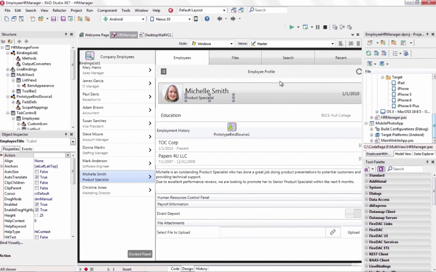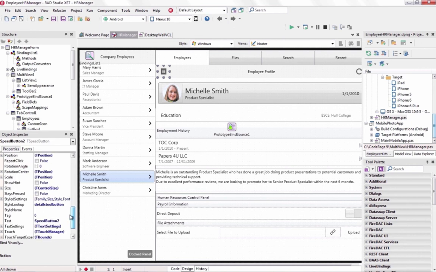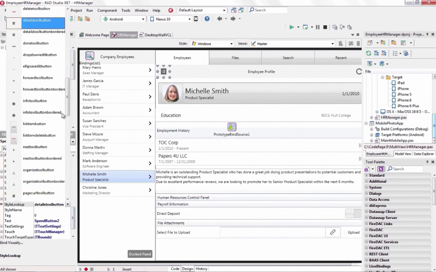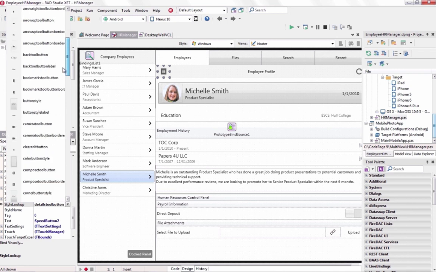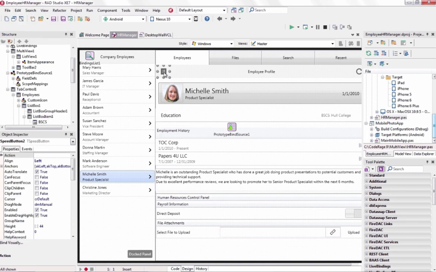So in this case here, I've set my style to Windows on the master, and all the user interface styles across Windows and Mac have been extended to have the same user interface elements as their mobile counterpart. So for example here, you can set a bookmarks tool button, and it has the same styling that you would have on, let's say, iOS, in the sense that when you switch this to your iOS application, you're going to get a styled bookmark button. And when you switch it to Windows, you get a styled bookmark button. The glyph will look different, but you have the same style elements available. So you can build a universal user interface, so to speak, that has matching UI elements.